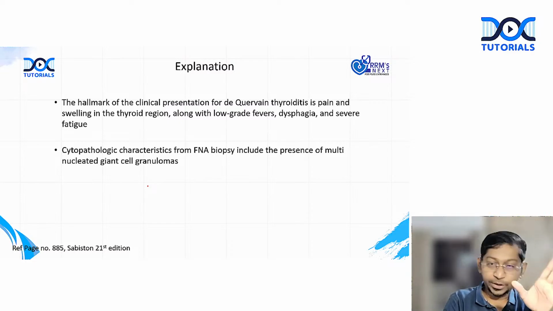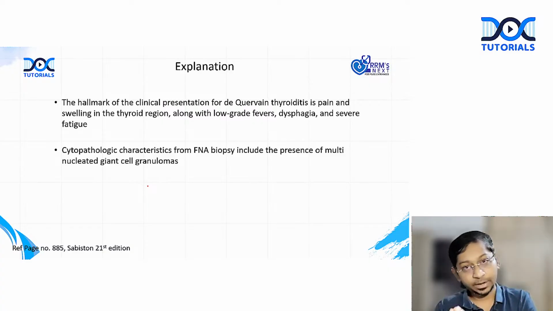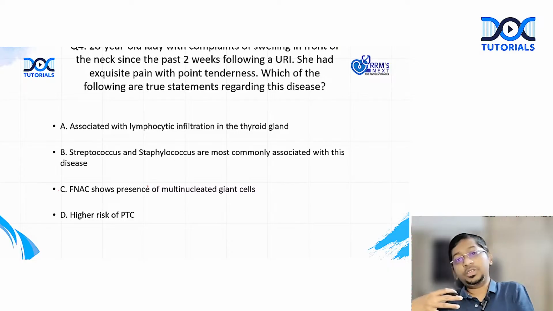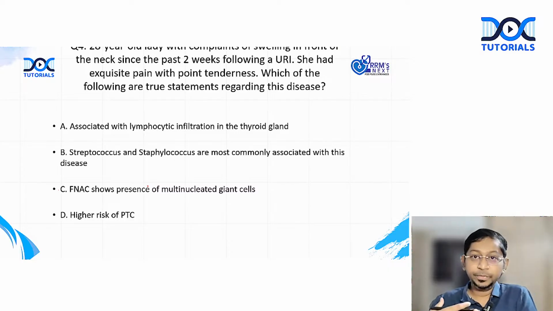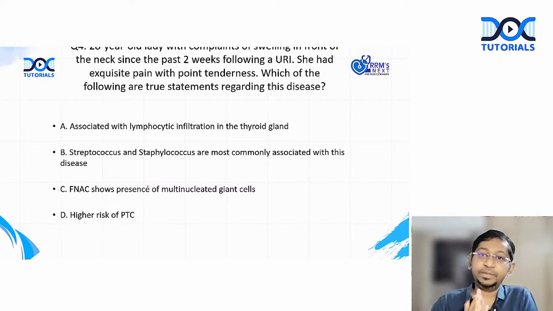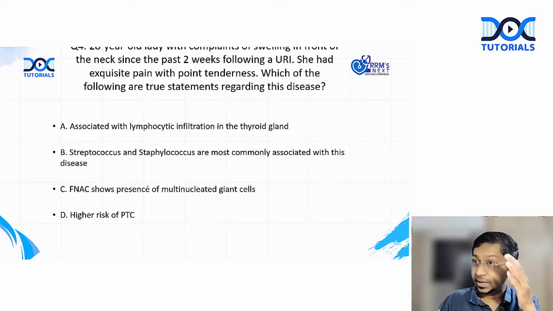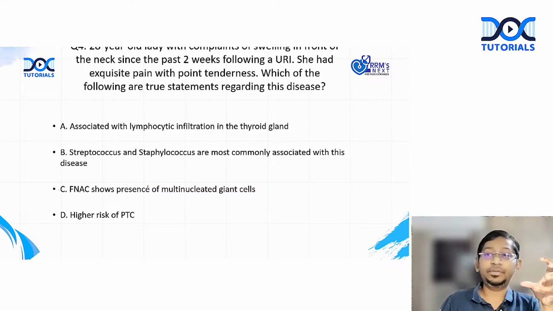Remember, when we talk about thyroiditis, we talk about painful thyroiditis and painless thyroiditis. Now, in chronic lymphocytic thyroiditis, or what is known as Hashimoto's thyroiditis, there is a chronic lymphocytic infiltration of the thyroid. So that usually will present as a painless swelling of long-standing duration. Patients may present with hypothyroidism. That's how usually they will present, typically in women, 30 to 40 years of age group. But here again, de Quervain's thyroiditis is not specifically associated with a lymphocytic infiltration.